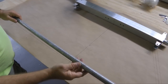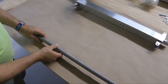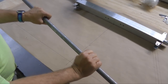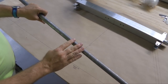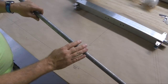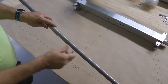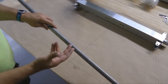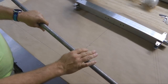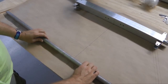And the reason we do that, because you might say, well, if you wanted a thicker axle, why didn't you just start out with a thicker wall tube? Turns out that the principles and laws of physics are such that when it comes to bending and strength, a lot of that load is transferred to the outer surface. So with a single tube, we have an outer surface and an inner surface. By sleeving it with another tube, we now have four surfaces. So the bending is actually more going to be resisted by sleeving than it is to have a single mono tube of the same thickness. Kind of interesting how that works.